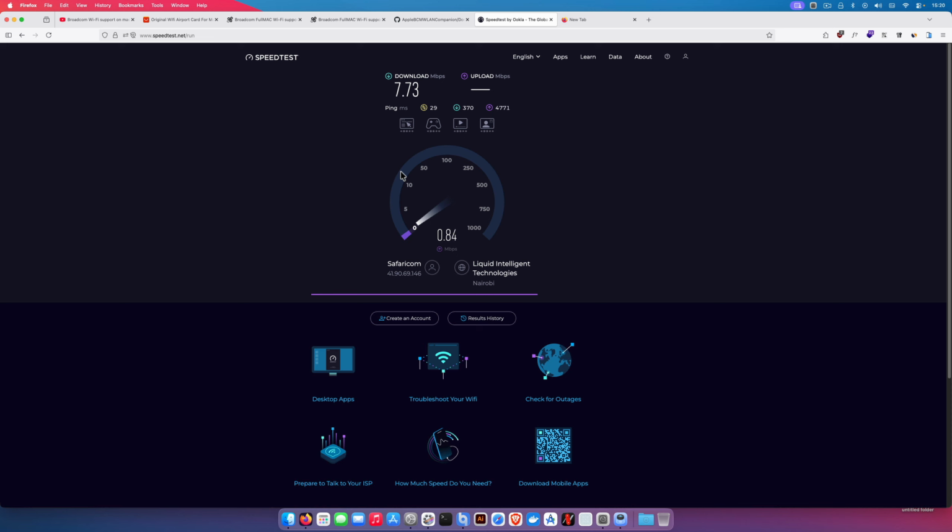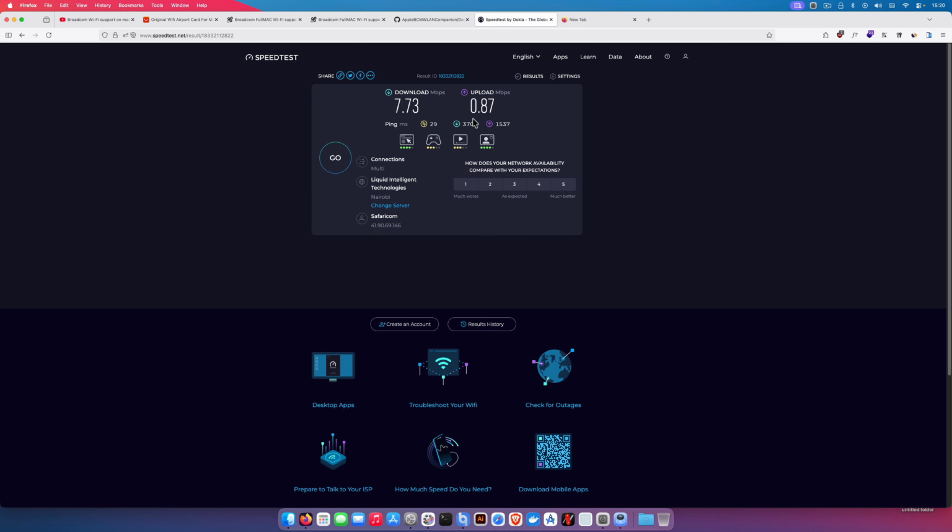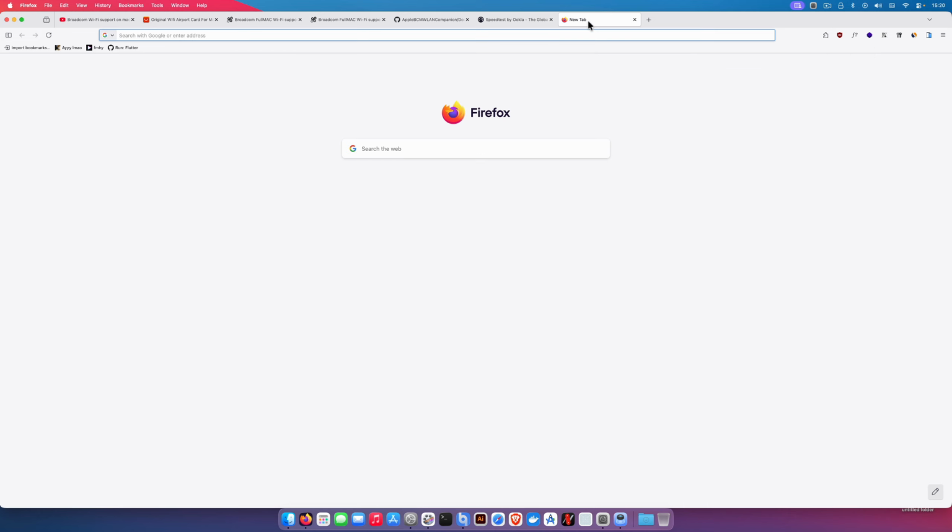The upload is now, you can see right here, 0.87 Mbps for the Wi-Fi. So that's just a comparison, and you can see the Wi-Fi works perfectly fine. I don't see any issue.